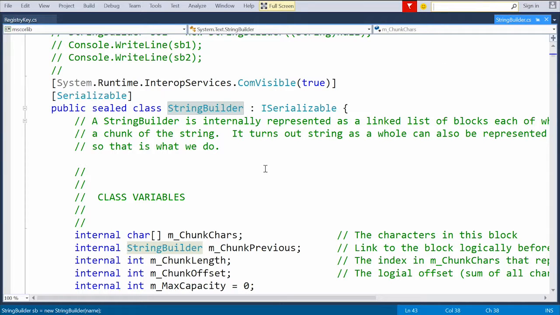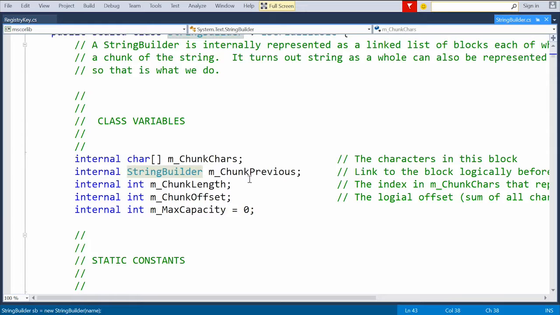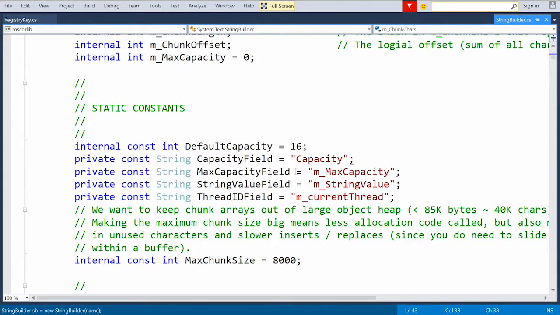So we look at the class. Inside here, you can see we've got a number of internal variables. So there's some other classes apparently that would work with string builder in order to do its work. We've got some constants as far as just how big is the capacity. Looks like it starts at 16. We've got some things in terms of how we work with some strings that we've defined for other things that get stored that maybe can get configured later.